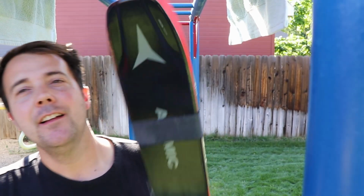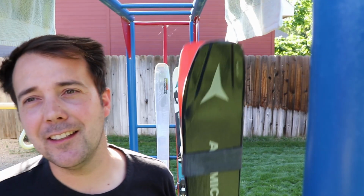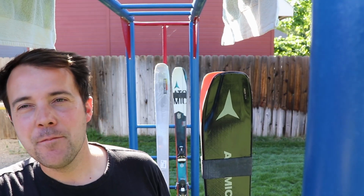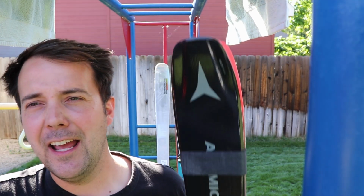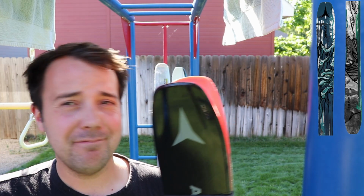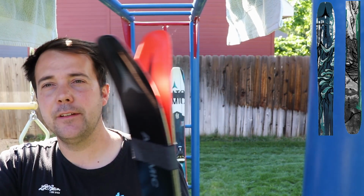I can't say enough good things about these skis. They rule, okay? I don't know why they don't get suggested more, but these are very nice skis. That's why I started this whole channel, because I had done all these online reviews, read everything that everyone said, and was set on getting a Bent. And I ended up with these after testing skis out, and I just found these to be vastly superior.